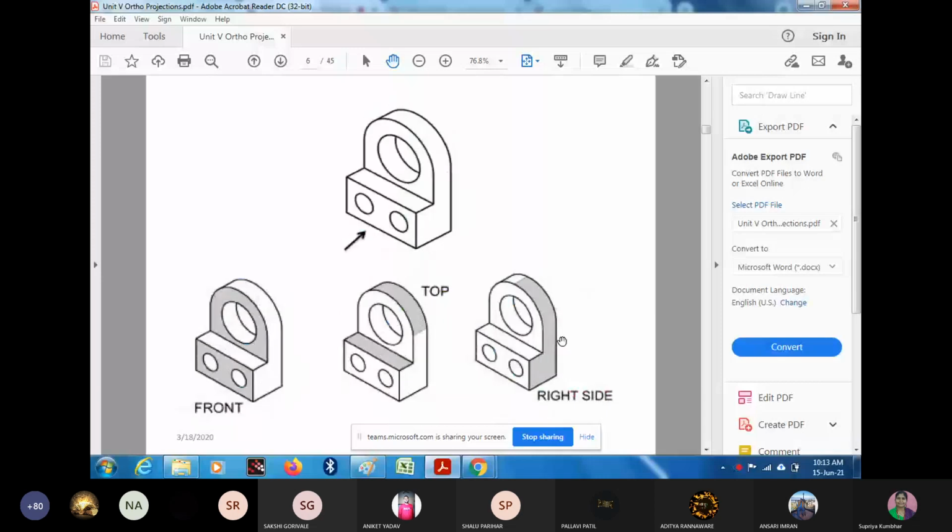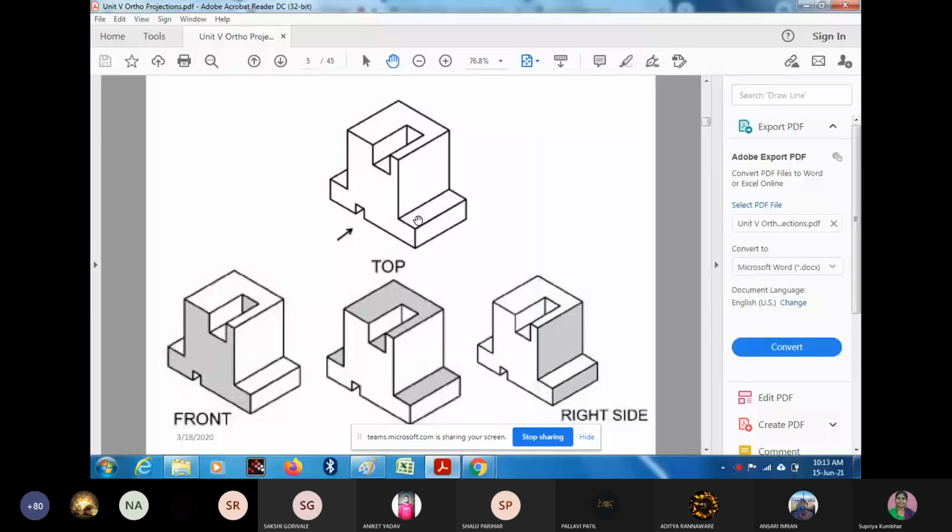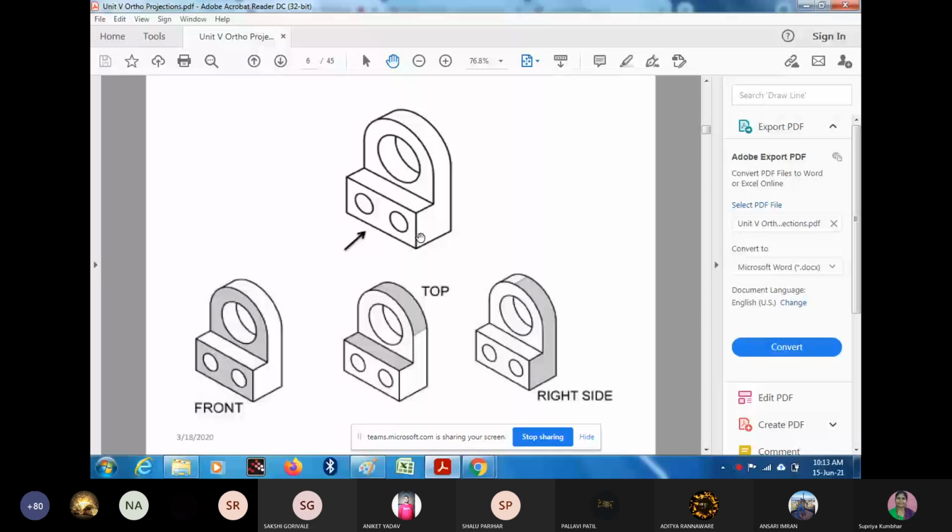Similarly, see this object is having totally rectangular shape. There may be a rectangular block, rectangular slot, whether that is top slot from top end or from bottom end. Okay, but in this image, or we can say in the next object, here it has a curved surface, right? It has a curved surface.